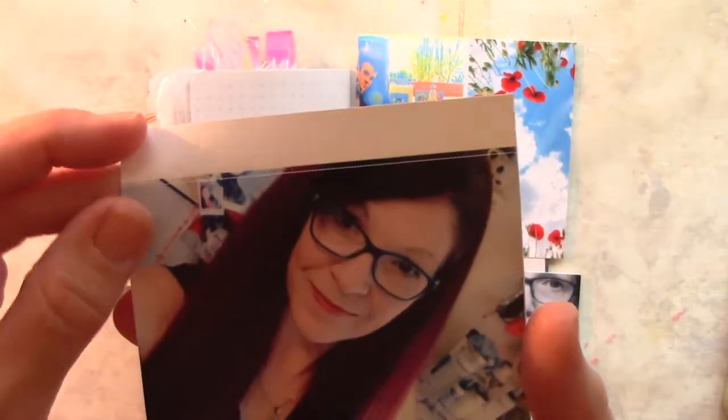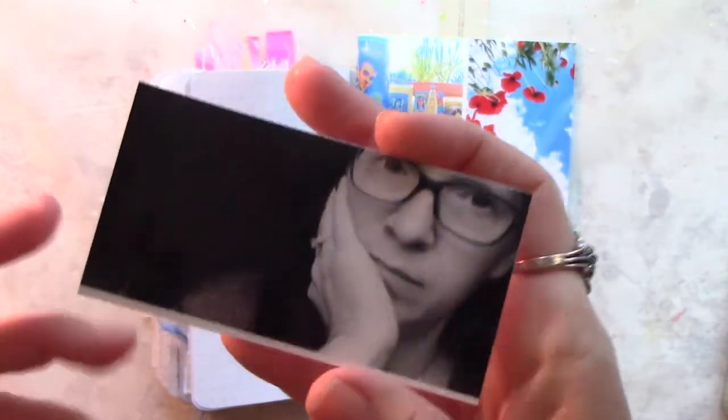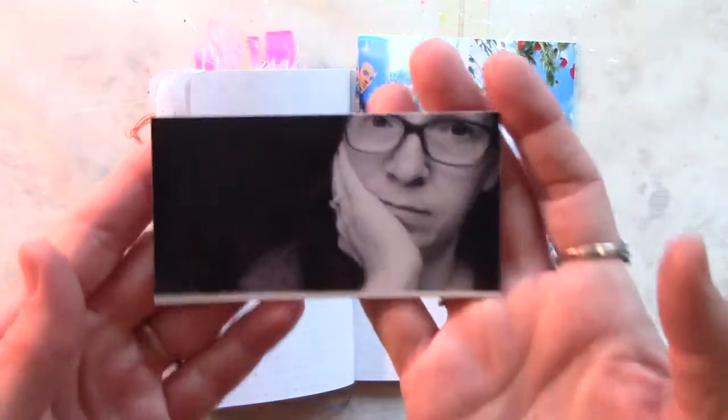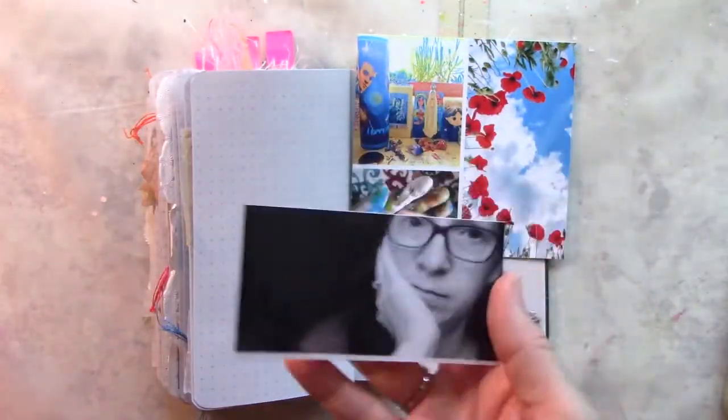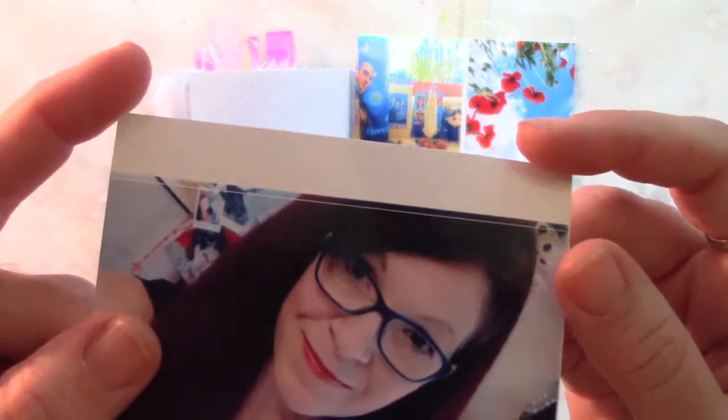The only thing that I have noticed is that I keep forgetting where the cut marks are on the Selphy paper, and a lot of times the image gets printed past it. So it is cutting off part of my image. In this case, it's not that big of a deal, but I forgot on this one and kind of cut off my glasses there. I don't really care because I don't like to put a lot of stress into my pages or stress out trying to do things. When I'm working on them, I'm just trying to focus more on what I'm trying to say. So this doesn't bother me, but it is something to consider if you are printing your pictures off with this Pic Collage app and on the Selphy.